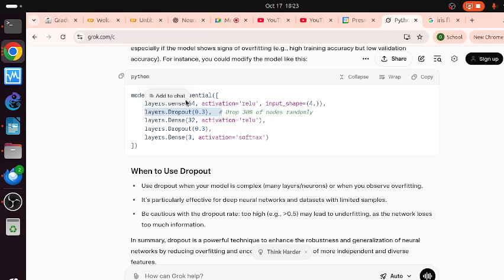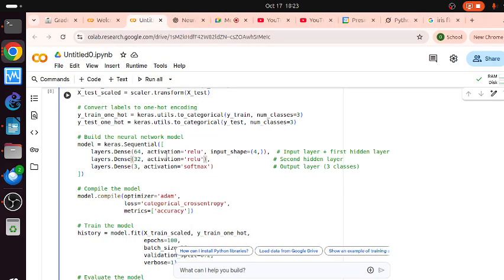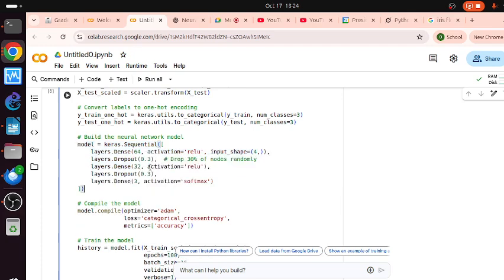So I will add this, copy, and put it here. See what happened. I will keep the data as it is right now, but I drop 30% here and 30% here.